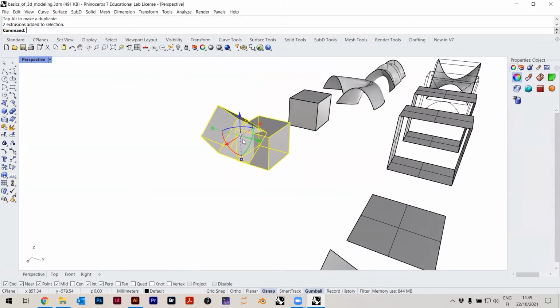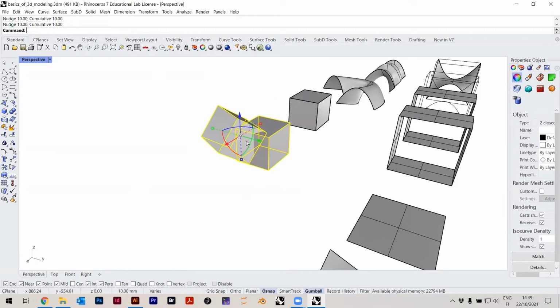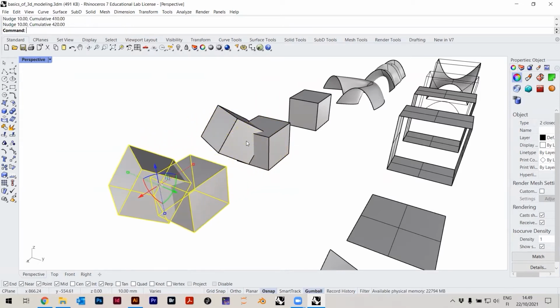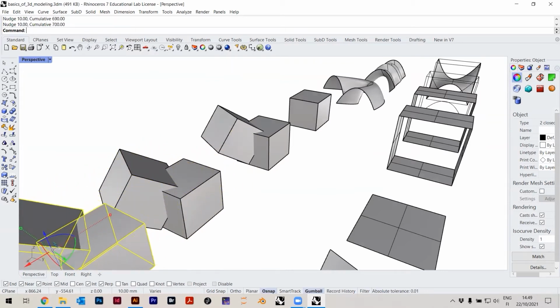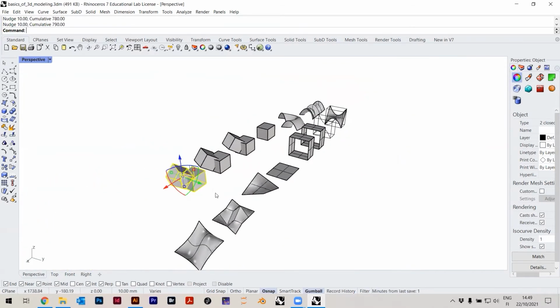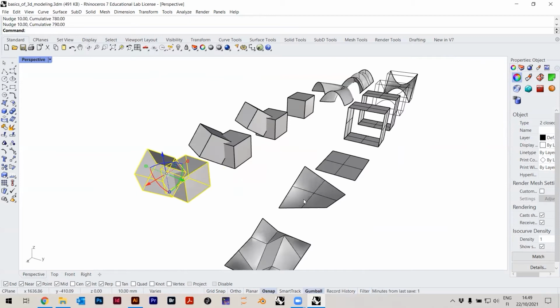So maybe these two cubes, copy paste them. I have two cubes, they intersect each other, but I want to create just one geometry out of it. So I can, for example, do Boolean union. So select them, Boolean union.